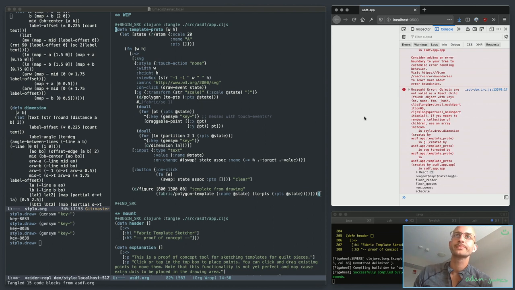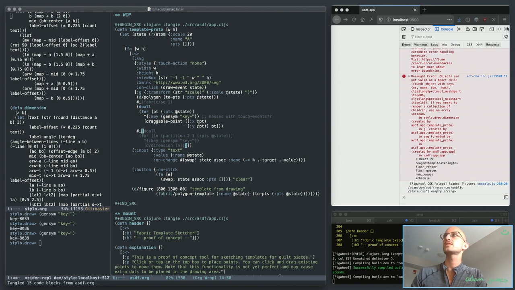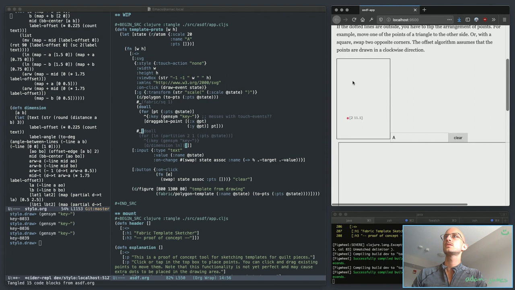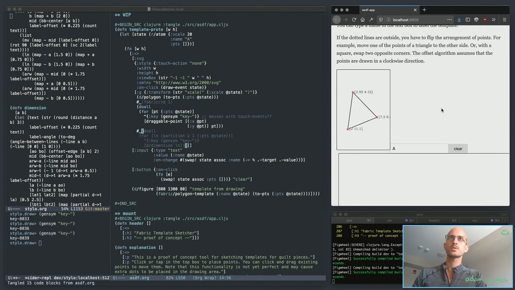Well, okay. Let's get rid of this do all and see if that fixes stuff, if it gets me back to a working state. Indeed it does.